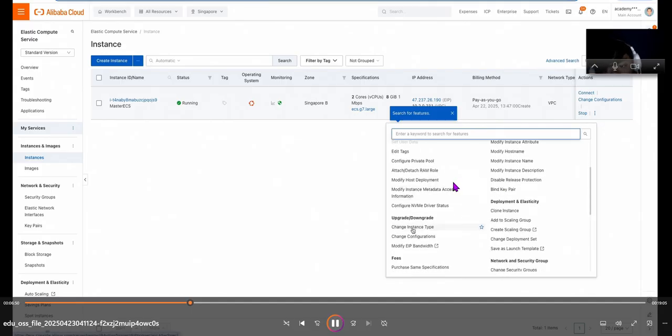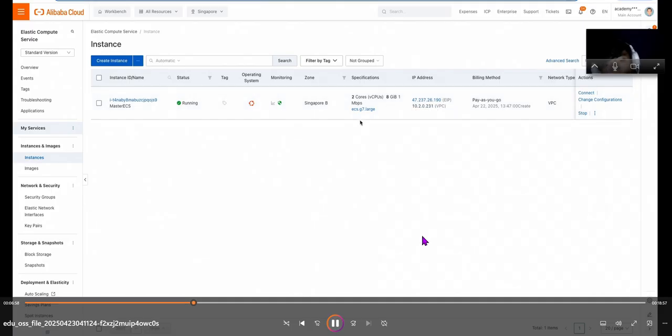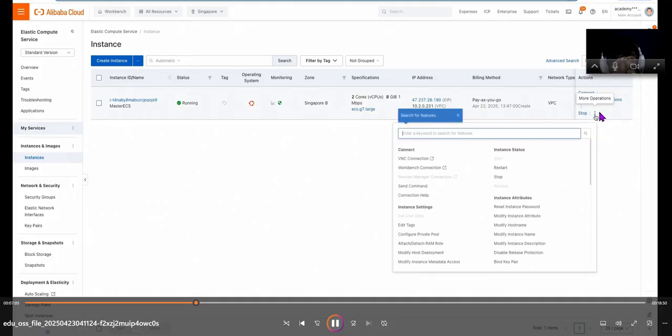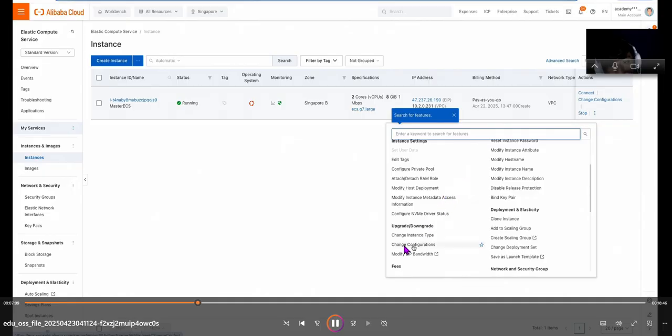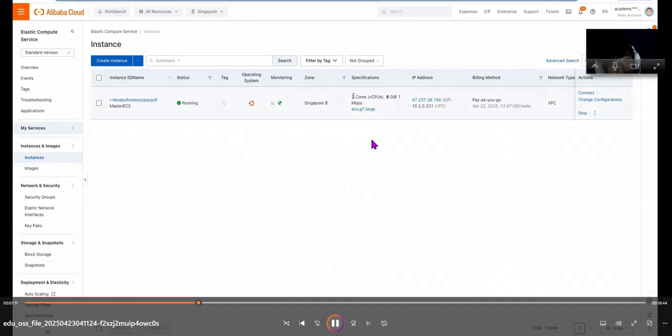For configuration, click this like this. Change configuration. The specification is changeable.